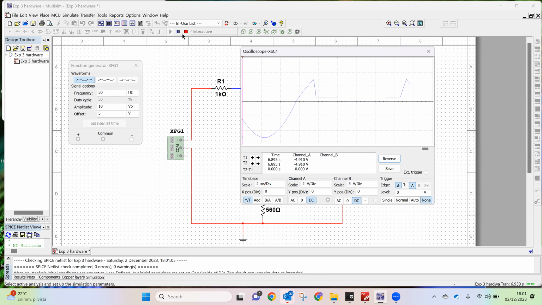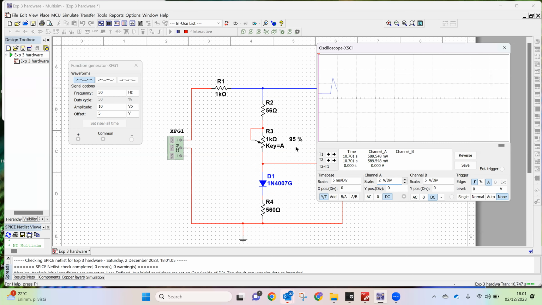And this one, you can adjust it from here. For example, you can make adjustment. You can decrease the frequency here, and you can make it big or small like this. Why did I make this 5 volt offset? If I make it 0, what will happen? This is not coming on the screen like this, so that's why I put 5 volt offset. Okay, you can adjust the offset according to your need.